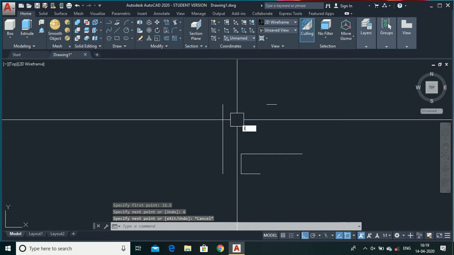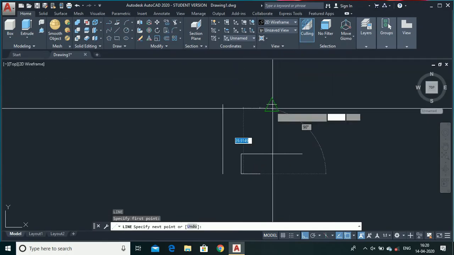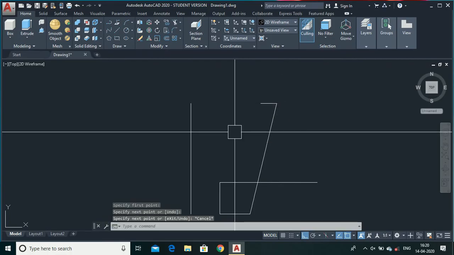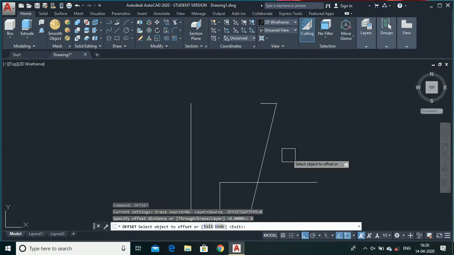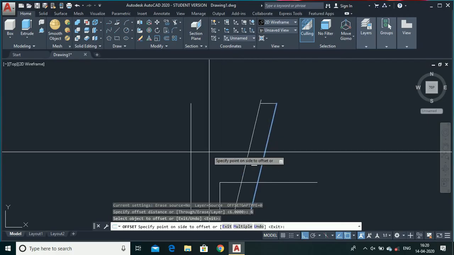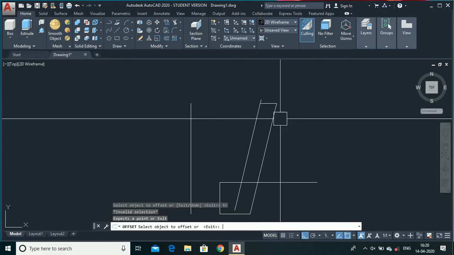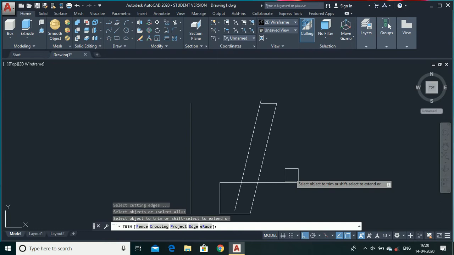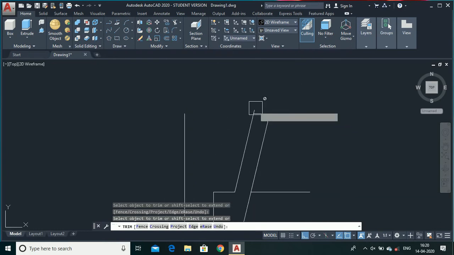Now let's make the taper line. Use the line command, select this end point and this end point to make the taper line. Now use the offset tool, select this line and then offset. Use the trim command to remove the unwanted lines.